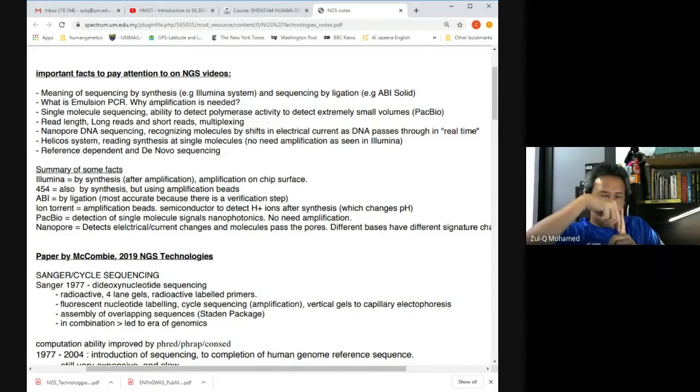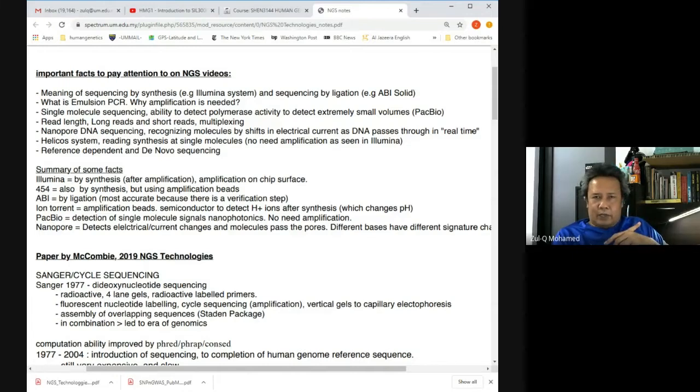It will stay there. Now, the important step here is amplification. They amplify it by, if I'm not mistaken, bridge PCR, right? So it allows the DNA to bend, and then you can actually amplify. Once it's amplified and ready to start sequencing, it adds base by base. Okay, so that's why it is called sequencing by synthesis.